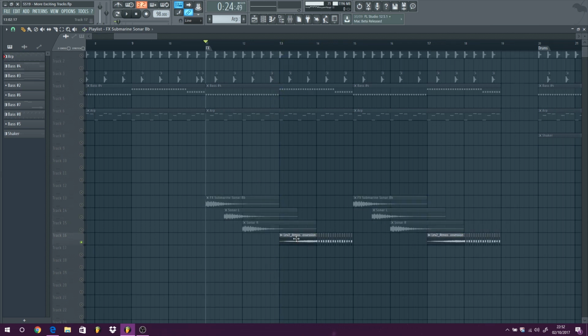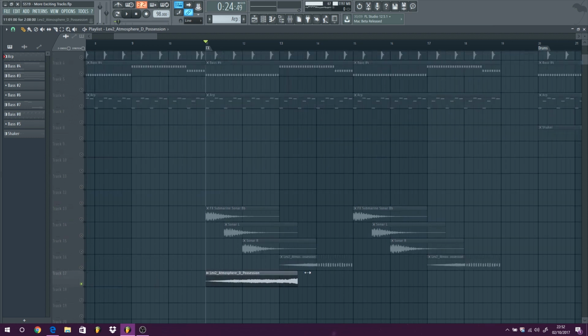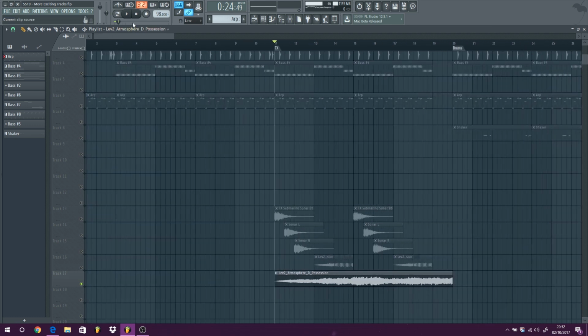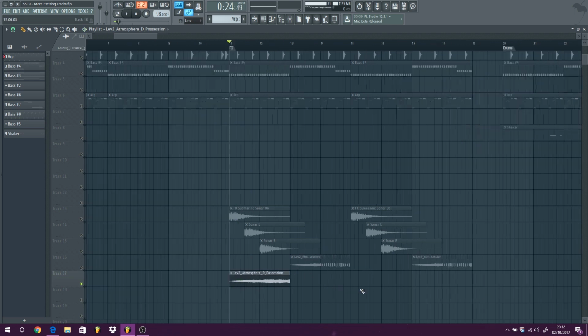Now for the second synth, what we've got here is just a very, very big sound. So what I've done with this is I've just taken the first two bars of this.